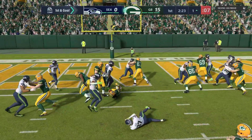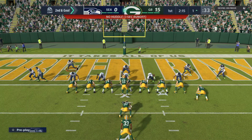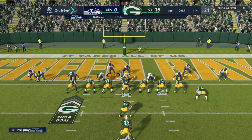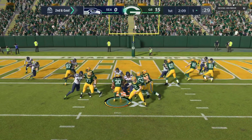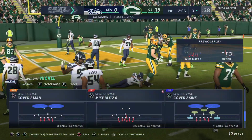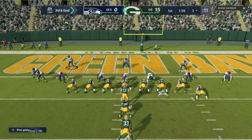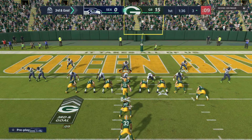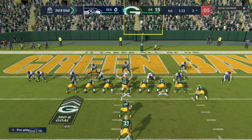They'll run it with Williams, trying to ram his way in, but they're going to hold him back at the goal line. Call it no gain, and it's going to be 2nd and goal. Williams will try again, and he is going to be stopped cold behind the line of scrimmage. He lost 2 there, and it's 3rd down. A loss of 2 on the play. It's 3rd down and goal to go.